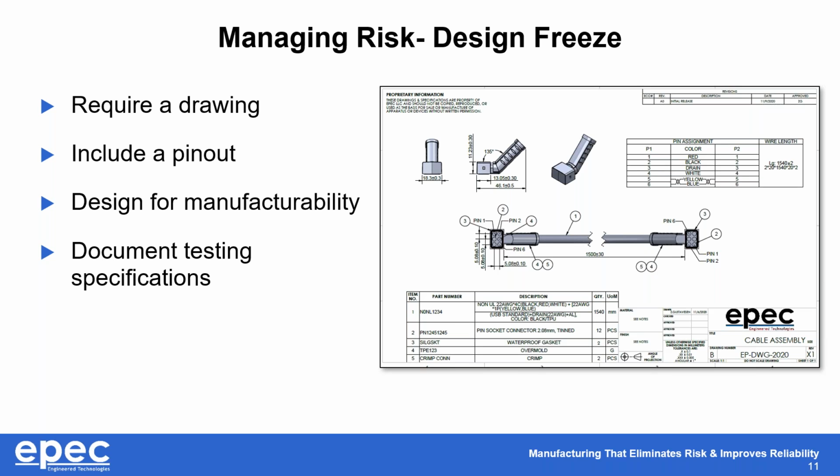Another tip during this design freeze point is to include some type of schematic or pinout for your custom cable assembly. Some drawings, it's simple enough just to identify what pin 1 is. And from there, you can deduce the rest of the pinout configuration. For complex or more non-standard type applications, it's recommended to have a complete pin assignment chart as shown on the sketch here in the upper right-hand corner.